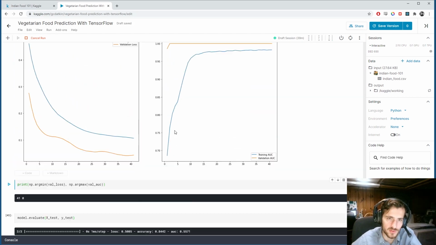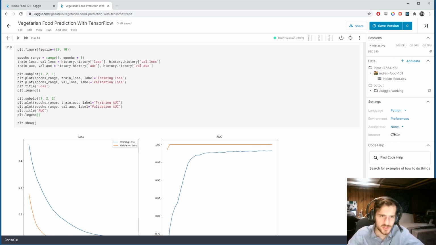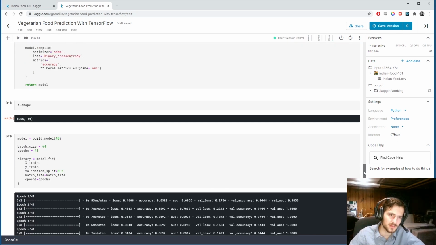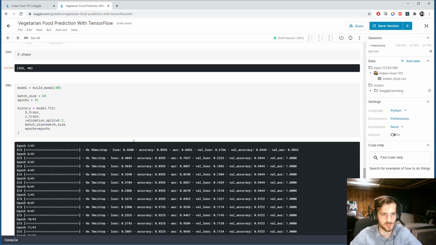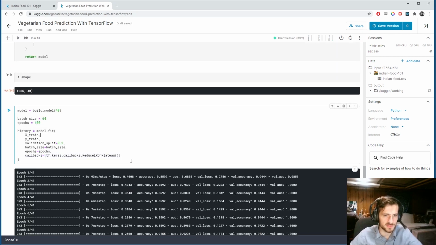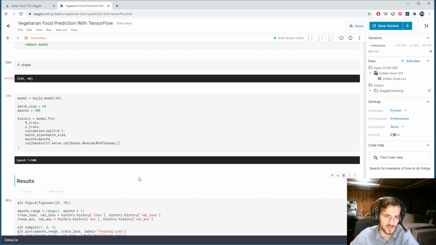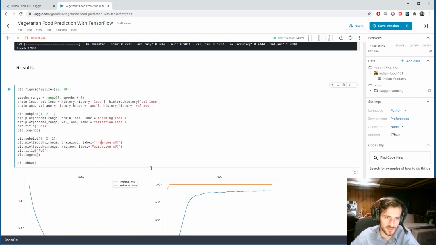So this should converge right down like it was doing before. We evaluate, okay, we have 0.7 or so. So I'm not sure if I'm going to push it much further. There's just one more thing I want to try before we move on to the other model, which is let's bring the callback function back in, and let's set it to 300 epochs, which is something we didn't do before.